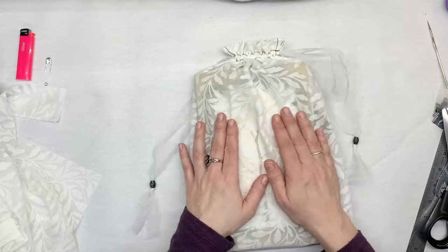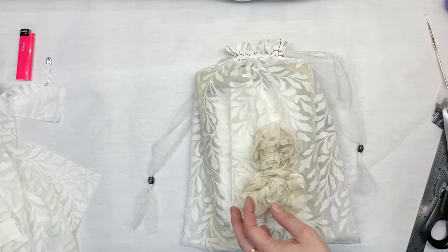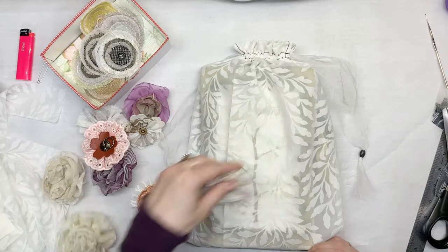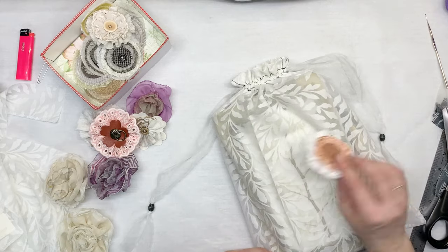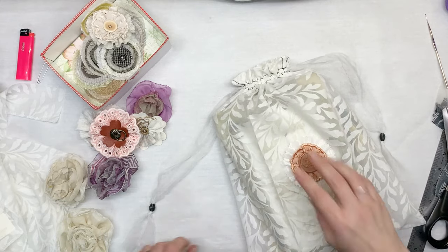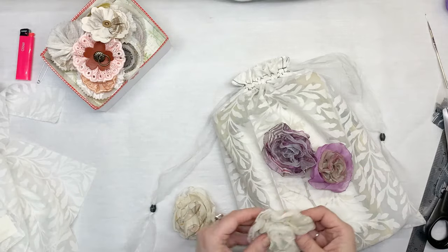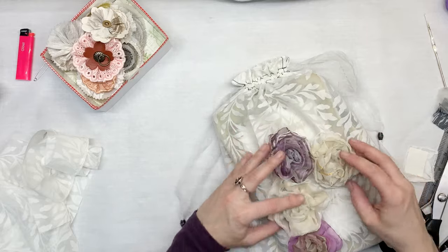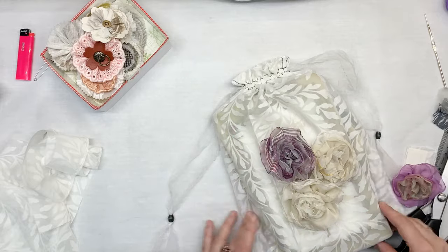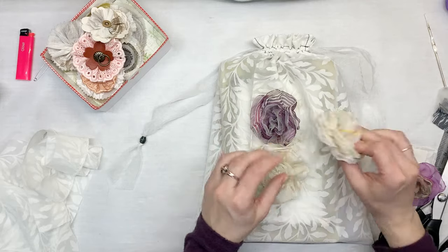Okay, so should I put something here? Even this one. So I can just glue this onto there. Or I have some of these. I've done this ages ago. I think these would look nice like that, glued together. I could just probably use hot glue.